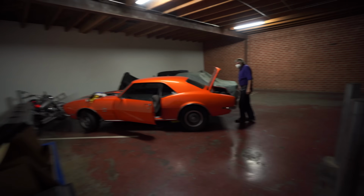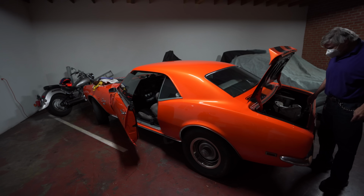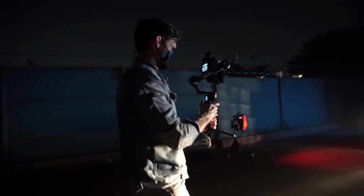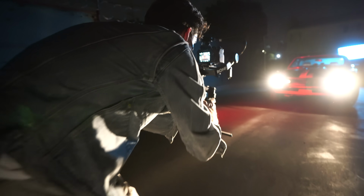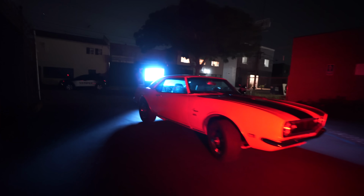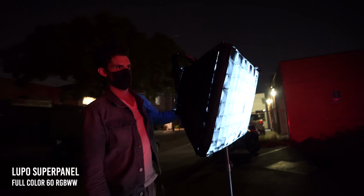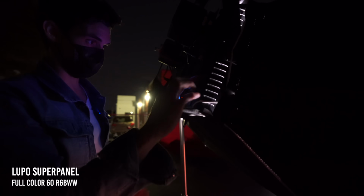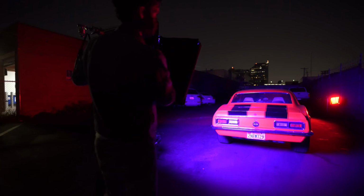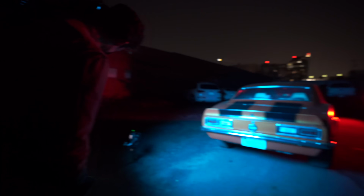Mark, can we film your car? Now this 1980s Nikon at f1.2 is the fastest lens in the kit, so it felt appropriate for a night shoot wide open. Dude, these lights are the best. Lupos. This is the Lupo Super Panel. This is actually the light that we shot most of Anamorphia 1 and 2 with. All right, so we got an orange car. What should we do? Teal.